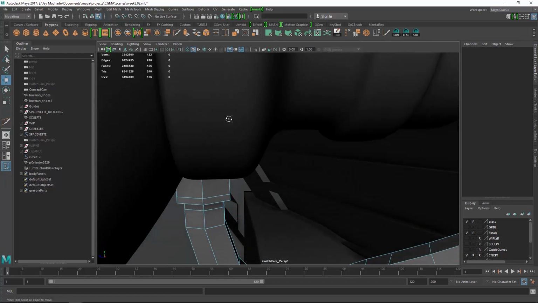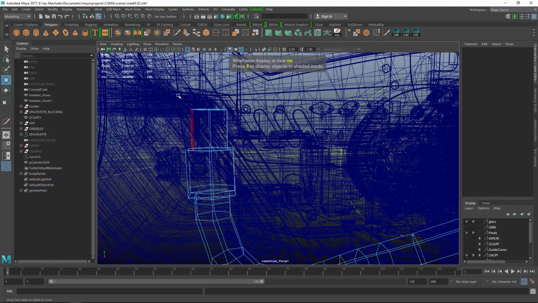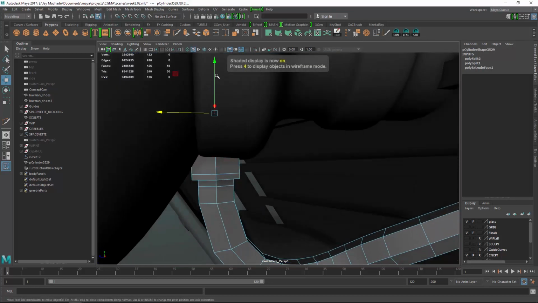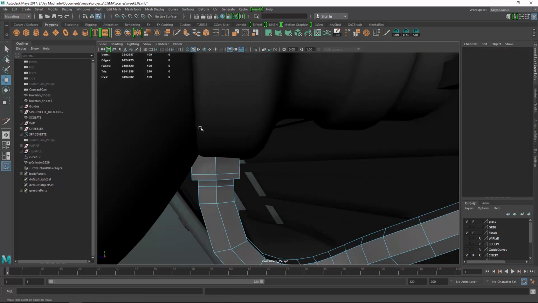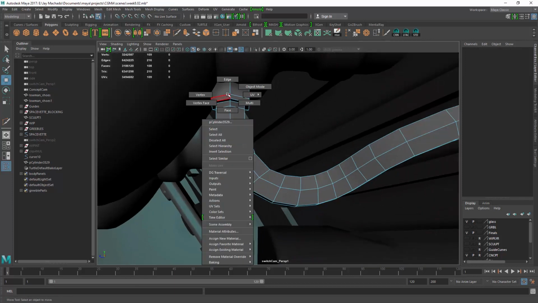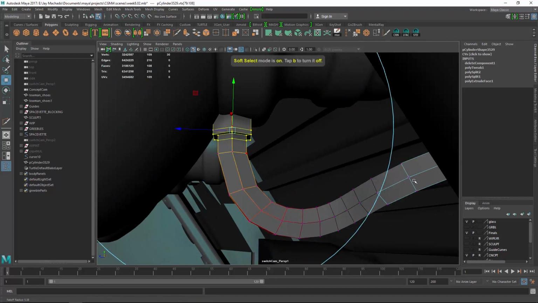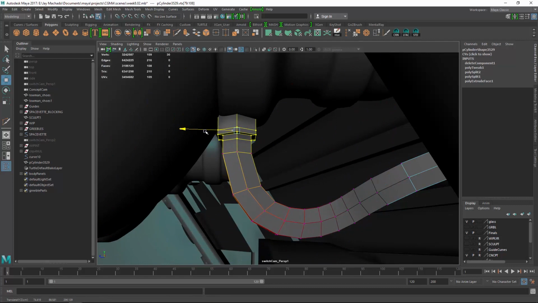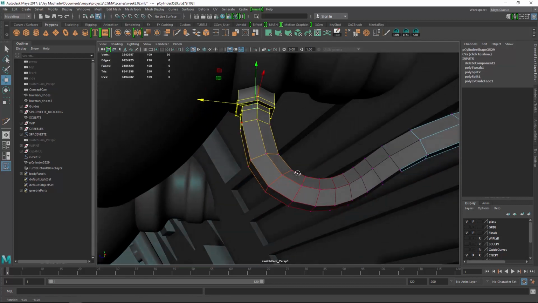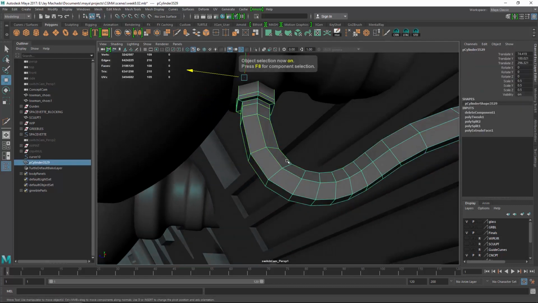And since this piece, we can actually drag this up, and we'll move this all the way down here like this, and just delete those extra faces. And I kind of want to center this whole thing on this housing piece a little better. So I'm going to use soft select and just move it into place a little better.